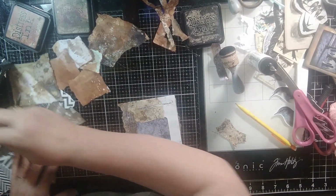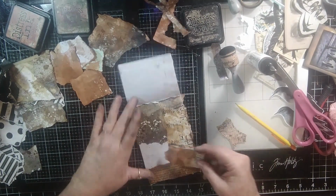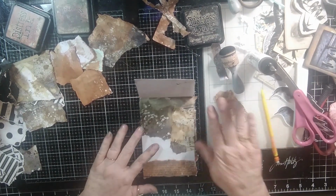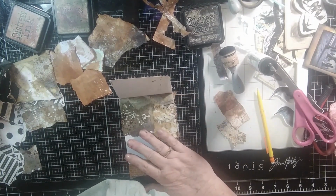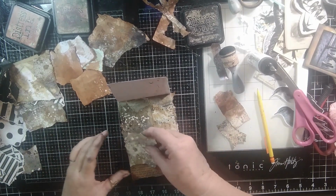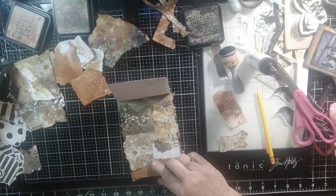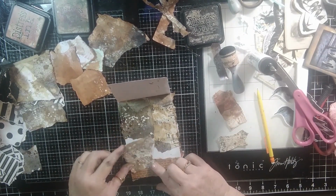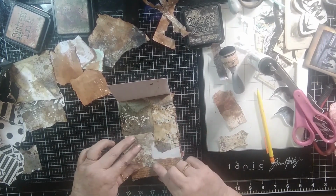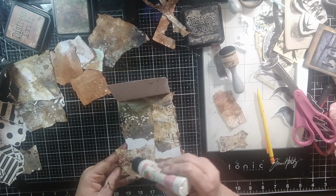Alrighty, let's see what else we have here. Don't really like that there, but that could work. That right there. I want to put something there first. So let's see what else we can find. Okay, here's one with some pretty little. That's not going to be big enough, but that'll work anyway, won't it? That'll work. Alright.